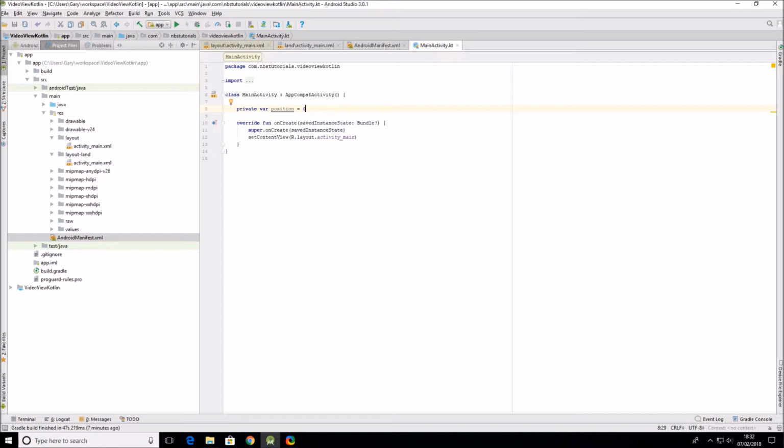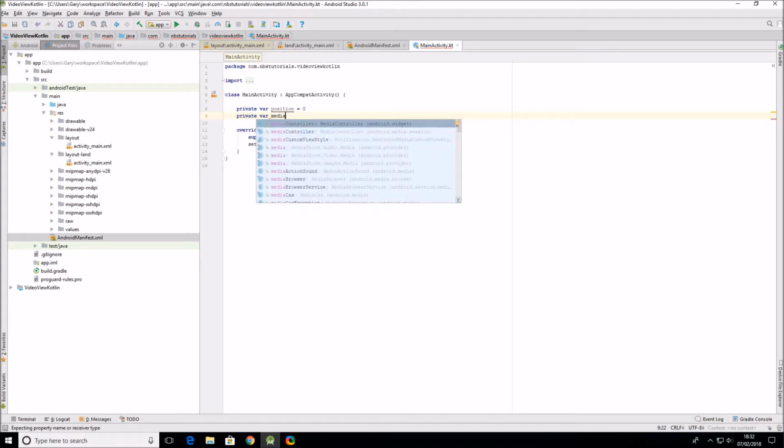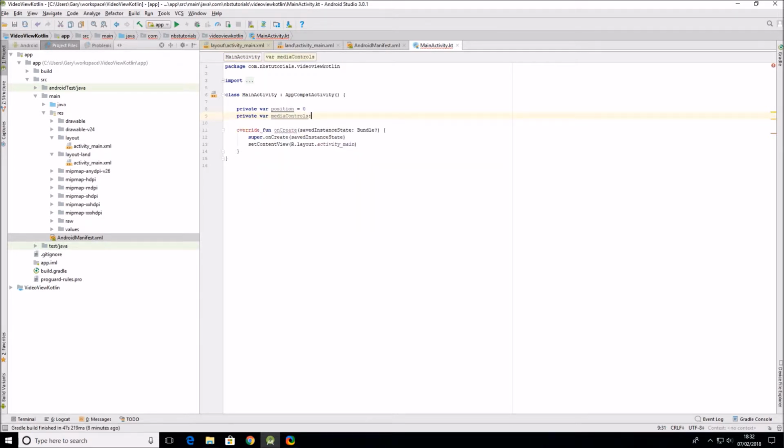I do want to create a variable as well for some media controls, and we'll just set that one up. We'll call these mediaControls. The media controls are obviously going to be the controls for the video.